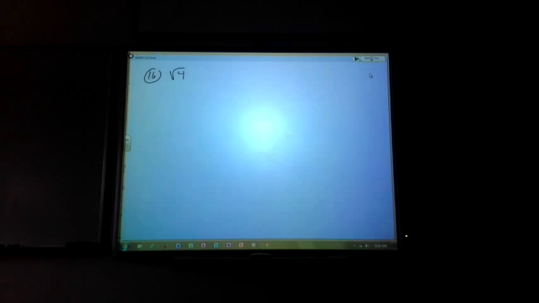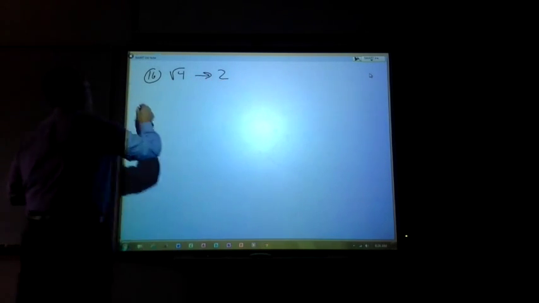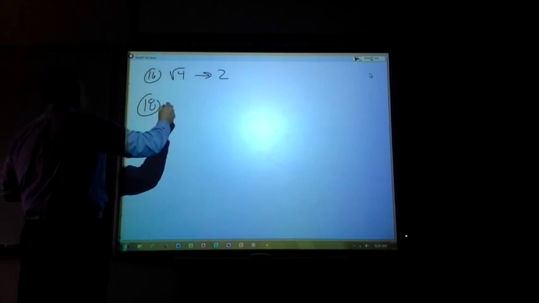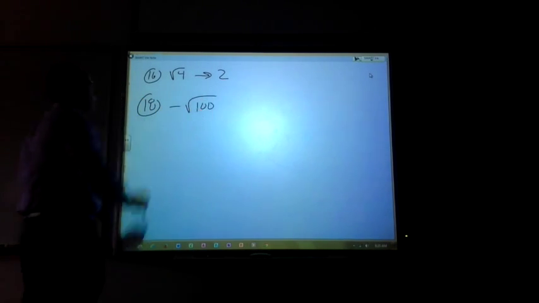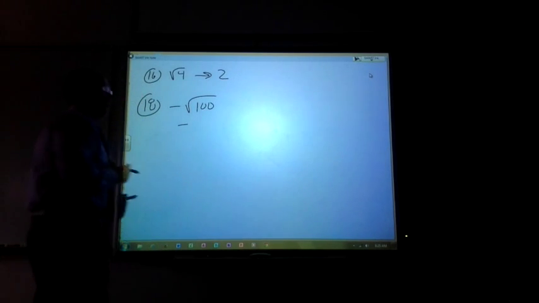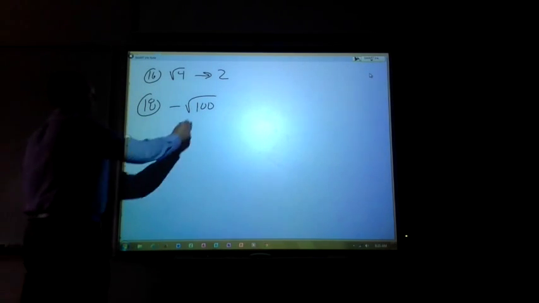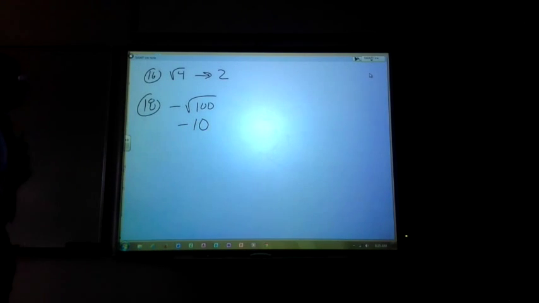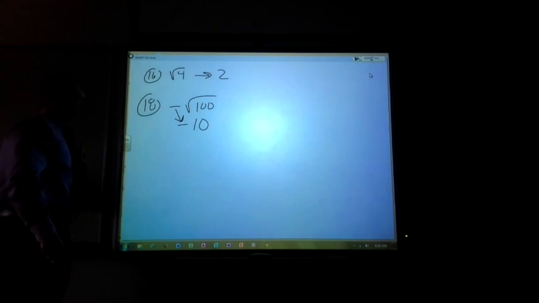So what's the square root of 4? 2. So if it's a perfect square, take the square root of it. But then problem number 18, again I'm working on just the evens. Can I have a negative in front of a radical? Where does the negative fall to make it no real solution? Inside the radical. Good. So can the negative exist outside? Yeah, that just means it's going to be a negative answer. So our answer here is negative. What's the square root of 100? 10. So this negative comes along with it.